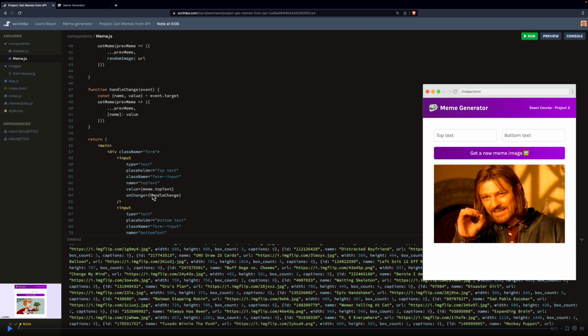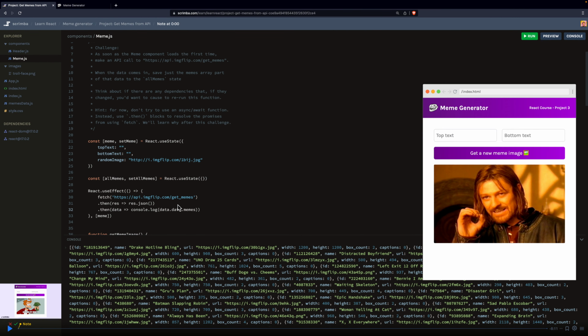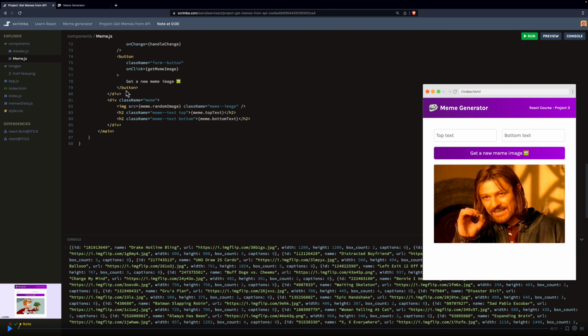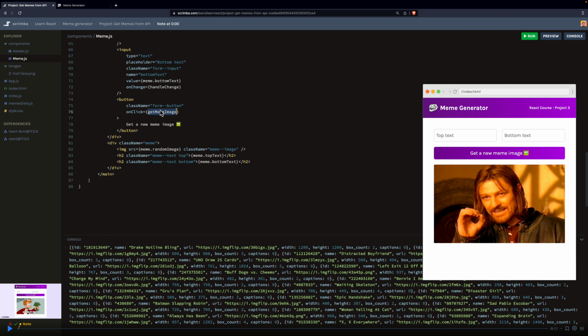Oh, what's happening here? Working in the Scrimba editor can be weird sometimes. So then we're getting it right. Let me make sure I'm using that right. I am. Response JSON. Okay. So this button here is going to get the meme image. React.useEffect. I feel like I should just try to make it work. So, okay, we're fetching the data, then we're putting the data inside of console.log.